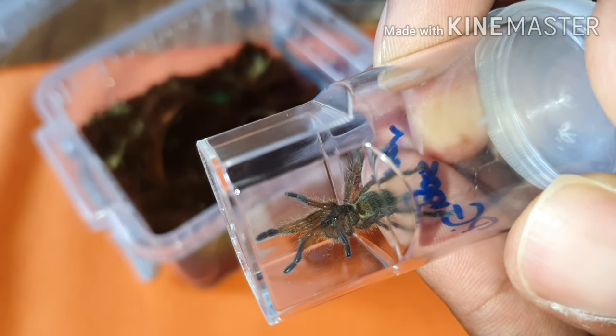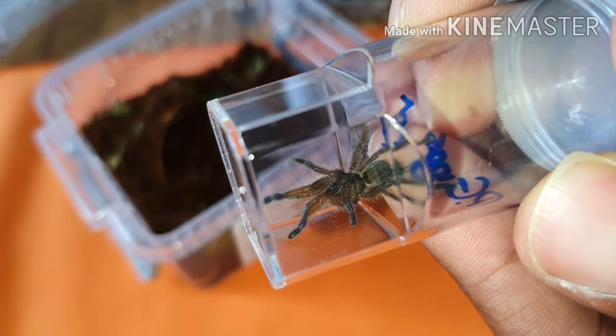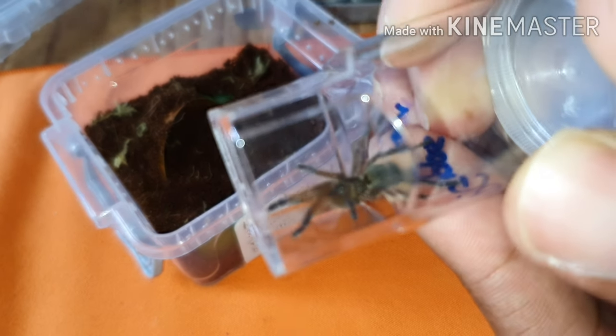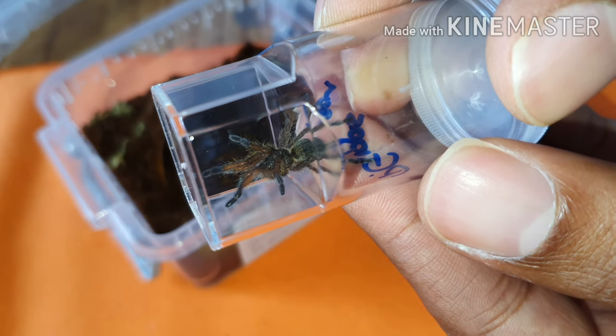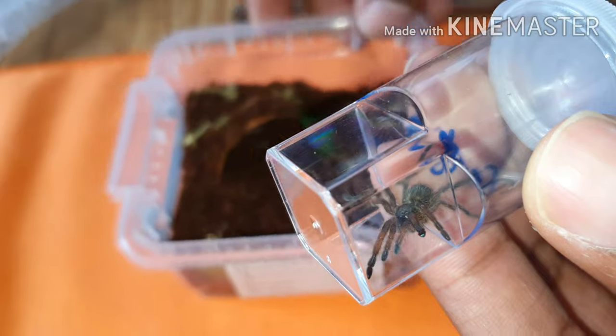But you can see the difference in coloration on the legs. They're almost like a blue sort of tinge there, and then the gold and black body. But that is definitely a good little species. Looking forward to this one growing up. Let's see if we can rehouse it. Seems quite calm at the minute, moving quite slowly.